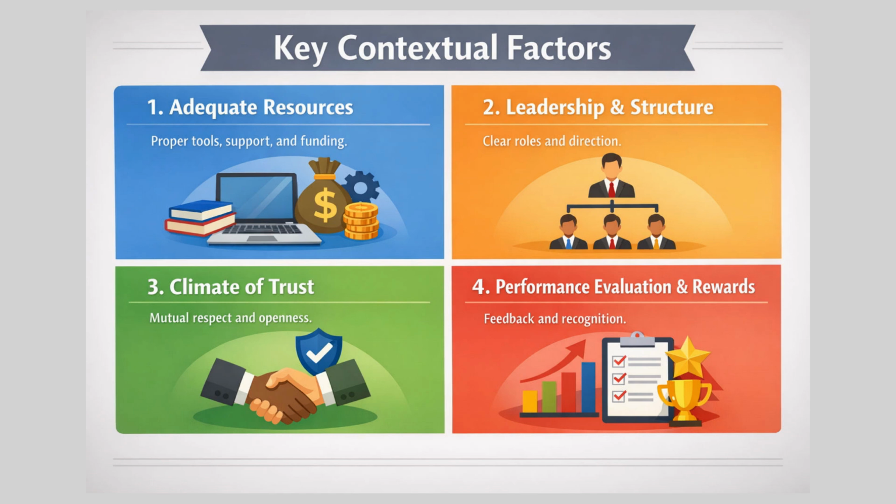3. Climate of trust. Effective teams trust each other and their leaders. Trust makes people willing to take risks. Trust in leadership increases commitment to decisions. And 4. Performance evaluation and reward systems. If you evaluate and reward only individual performance, it can undermine teamwork. Thus, reward systems must be adapted to reflect team performance, potentially using hybrid systems. Recognize individuals for exceptional contributions, while still rewarding the group for outcomes.